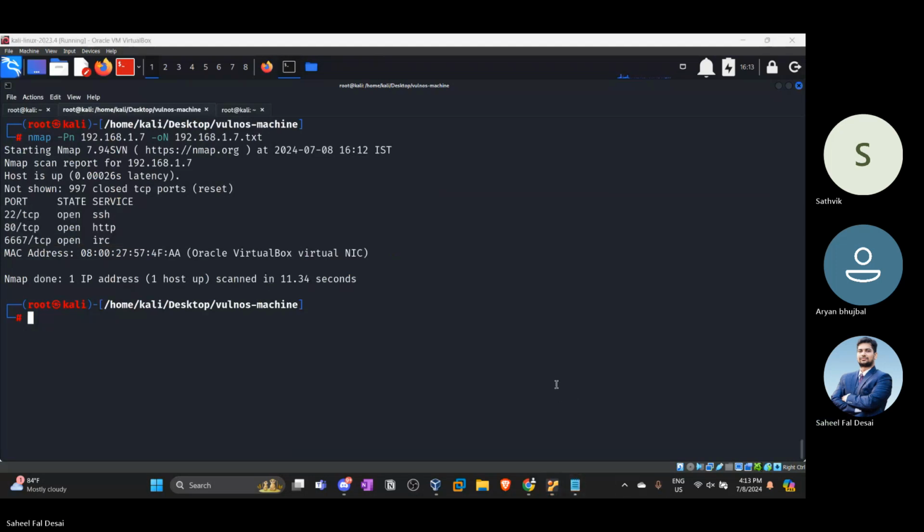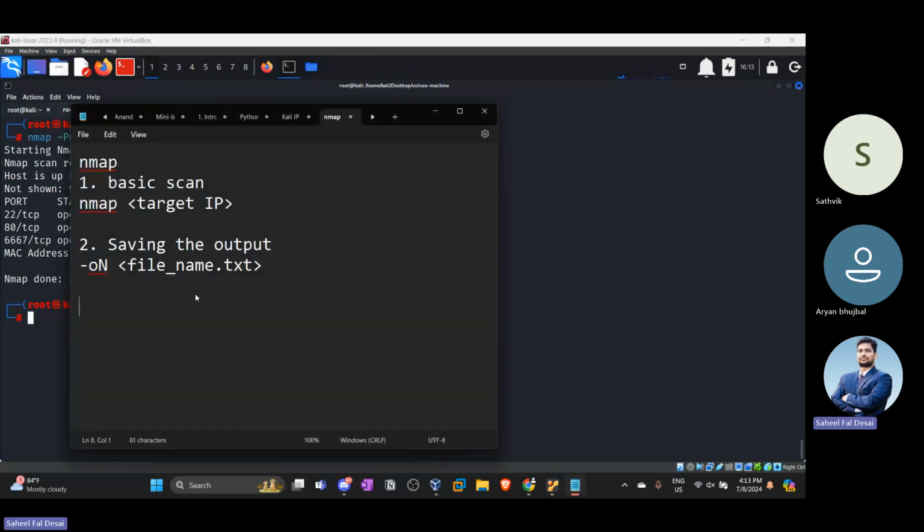So this was about the output of the file. The next thing that we'll be learning is about service scans, or service versions. Please note, again and again I'm telling you, this particular tool is a noisy tool, and there will be a lot of false positives here. It means it will tell you that something is working, but it may or may not work. In news channels, we say, according to sources. It means the news can be true and also not true.